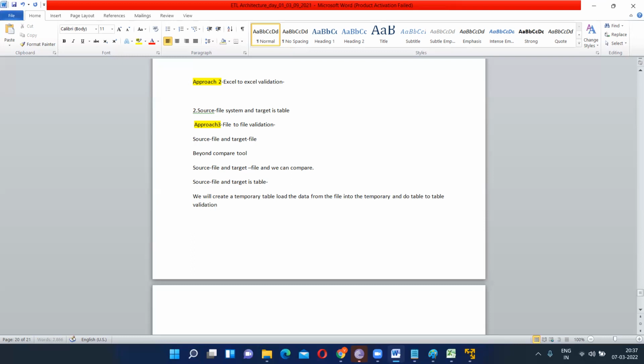What is the one approach? We'll load the data from the file into a temporary table and then we'll do the table to table validation.